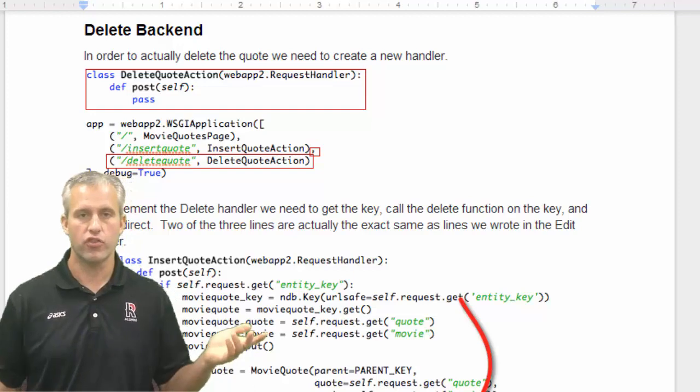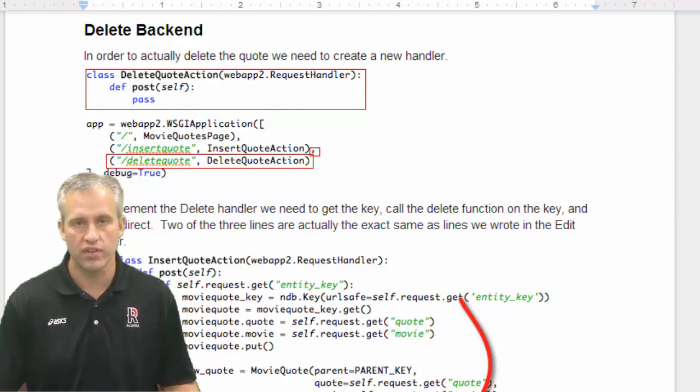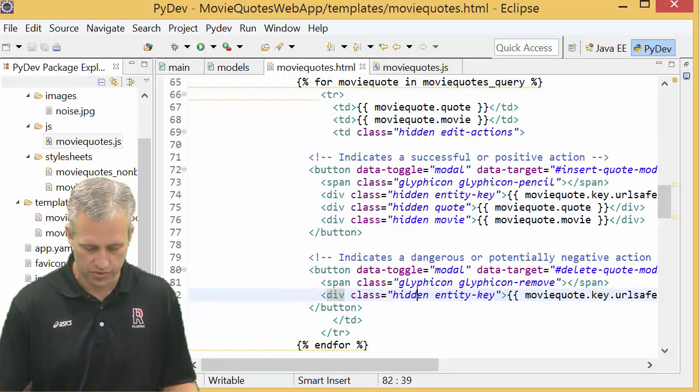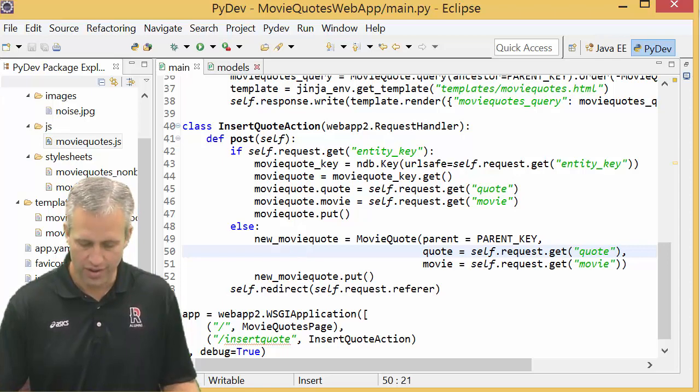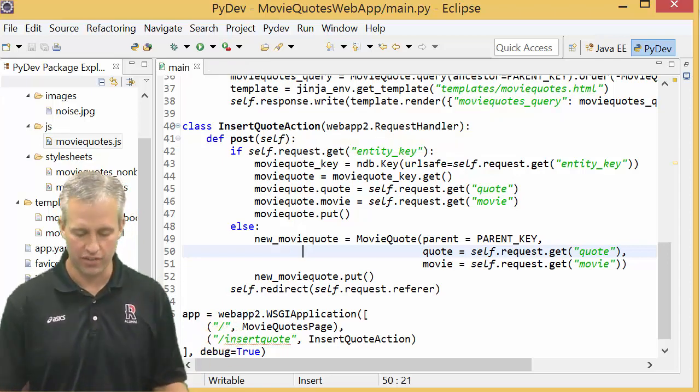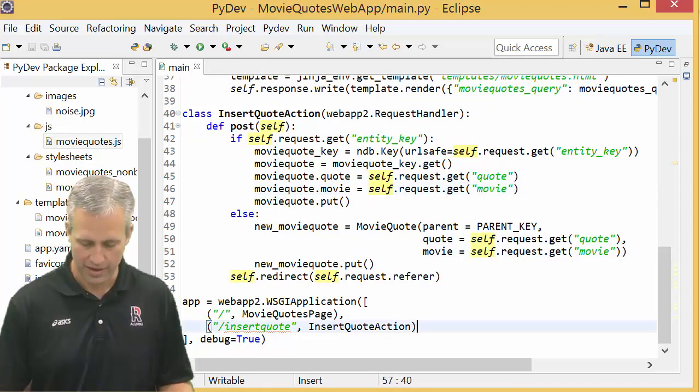All right, welcome back. Let's write some back-end code and see if this delete feature actually works. So we've got the client side done, and that's great, except it doesn't go anywhere. So it may have a ton of problems, right? And you don't know because you haven't actually done anything on the back end.